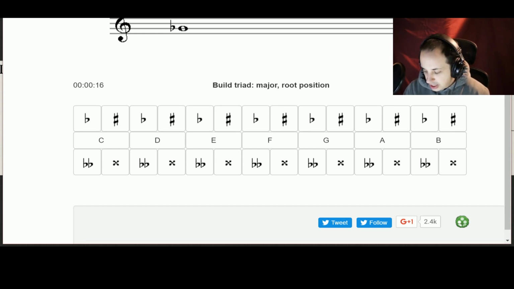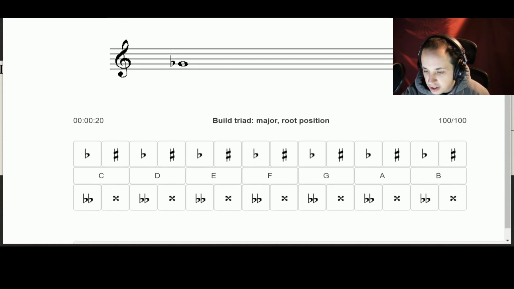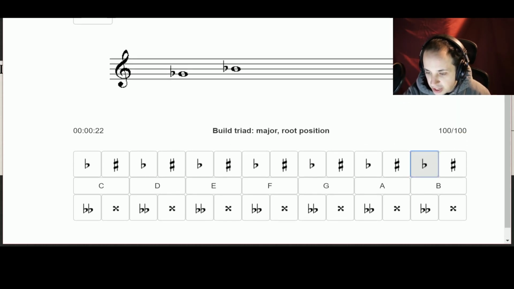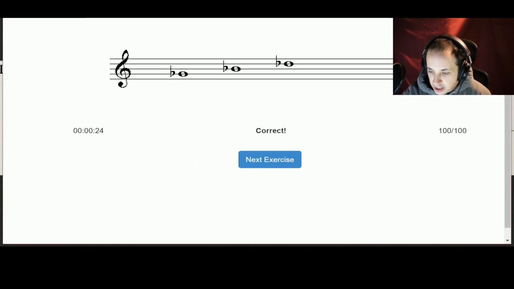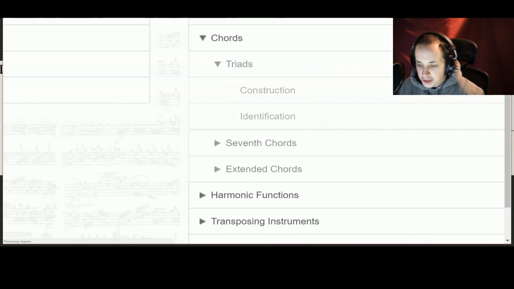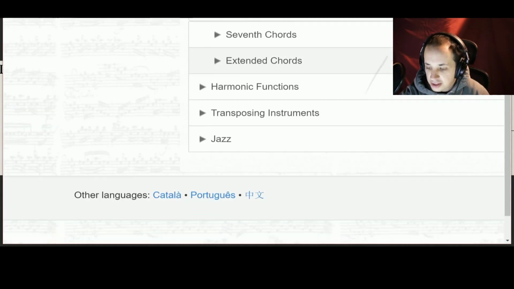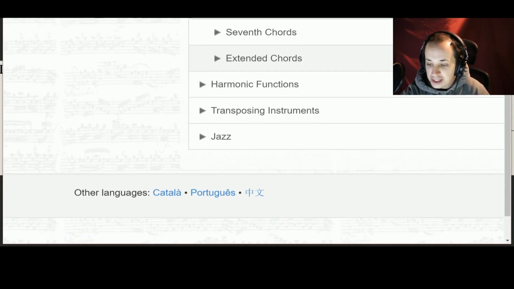But let's see here. We have G flat, B flat, D flat. So let's go here, hit B flat, and then D flat. And then it says correct, so I did it right. And you want to do a bunch of those every day, once you learn about it, of course.